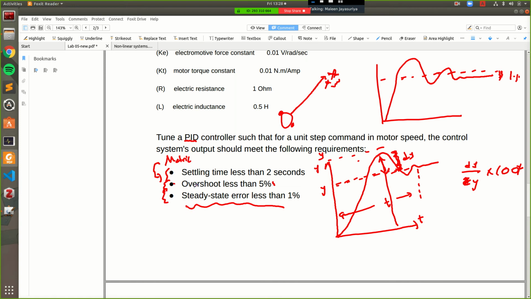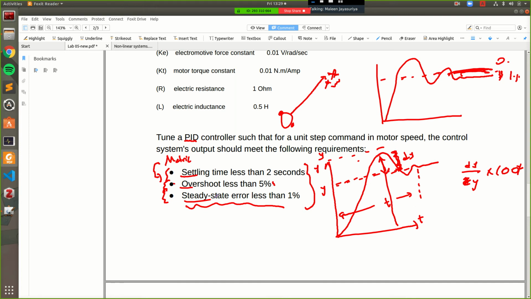Because you will never get a perfect steady state answer, right? You get somewhere close to, like, you might reach 0.001 or something like that if your control is good enough, if you tuned it well enough. But I think a 1% steady state error is reasonable, right? So if you're designing a controller, you can talk about what sort of metrics. Usually these are the important metrics: settling time, overshoot, and steady state error.